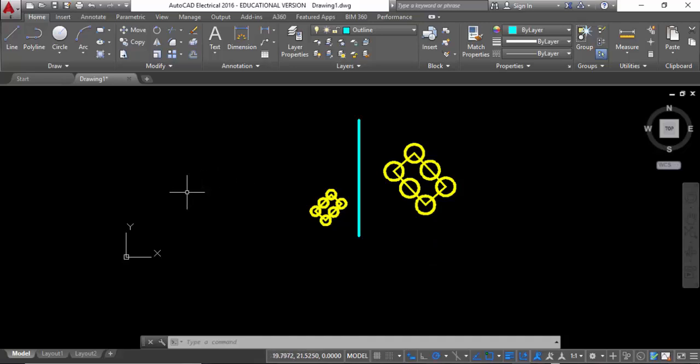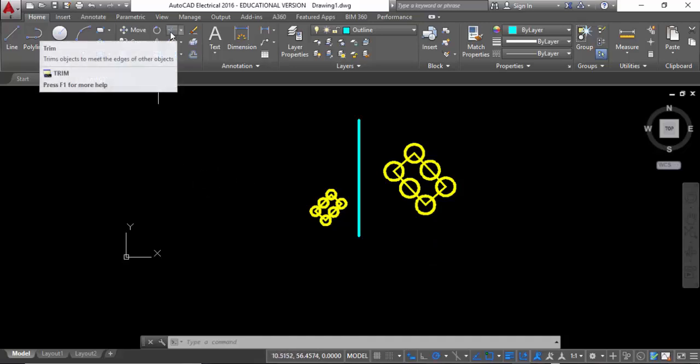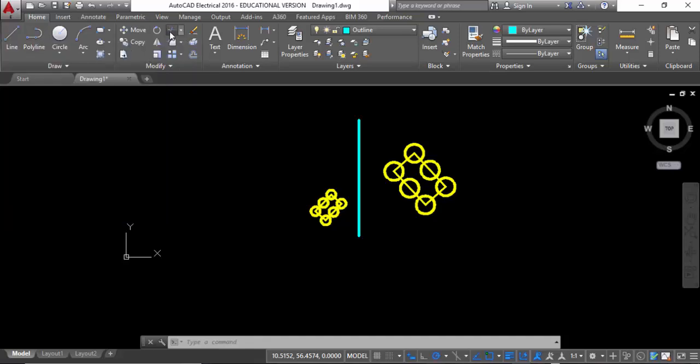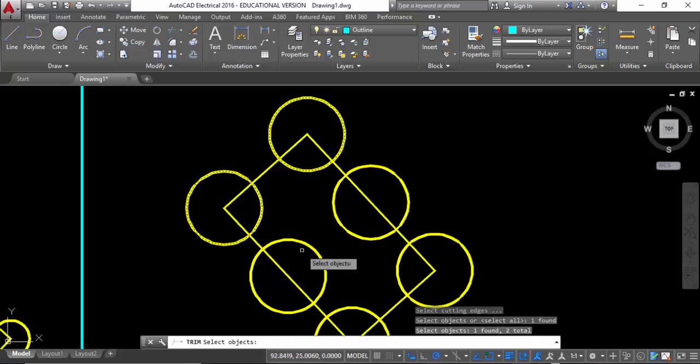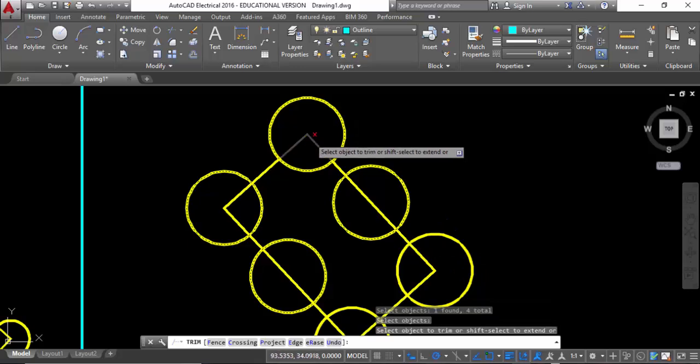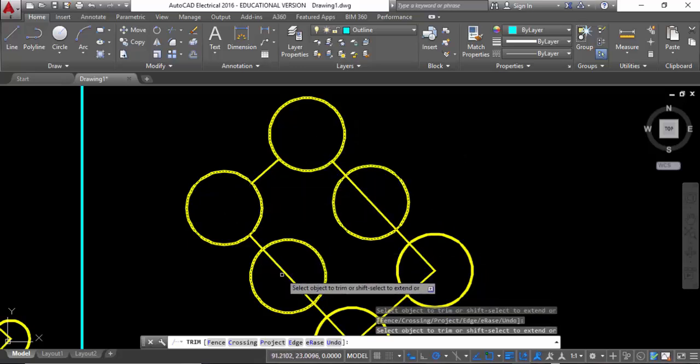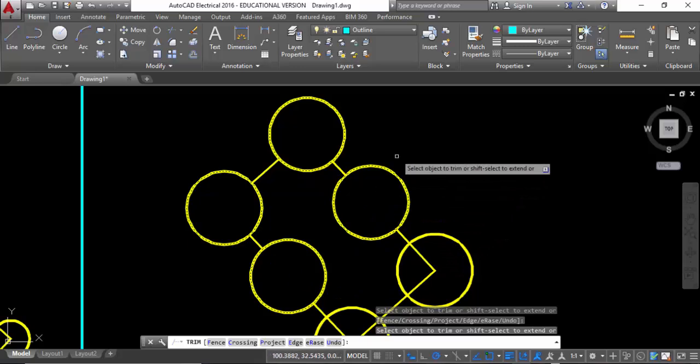Okay, that's within the model spaces. Alright, so now we come to our trim. Okay, trim, the standard trim. If I'm going to trim anything here, what I tend to do is I'll either select my lines that I can use for trimming, and then right click and then select everything that is inside or wherever I'm wanting to trim. Okay, so the lines that I've selected for trimming, I can then select it, and then you'll notice that even if I click on here, I can't trim those lines.